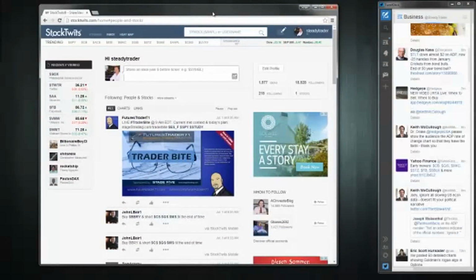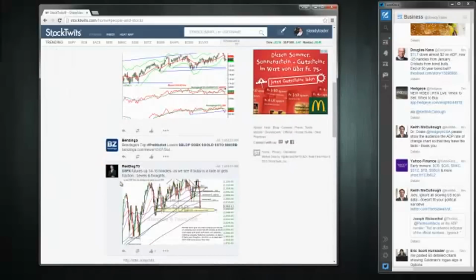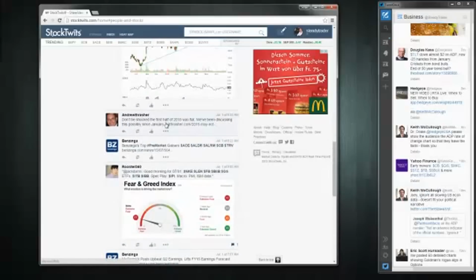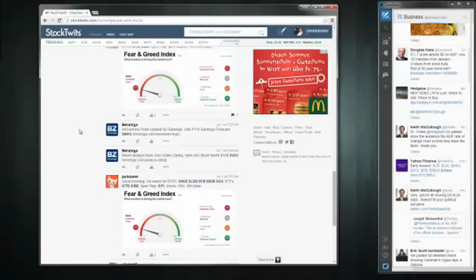Next, if you want to use something like StockTwits, this is a Twitter for traders, basically, right? So you can see I have about 18,500 or so followers here at the moment. Decent size. And I follow some people, and this is all stock specific stuff, right? I think it's a good mix to have, to use this stuff and Twitter itself. I don't believe in just using one or the other because they don't really overlap too much for the most part. But this is a good thing to use.